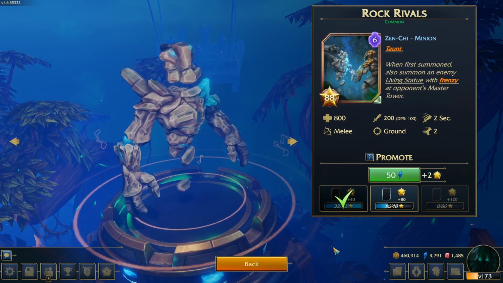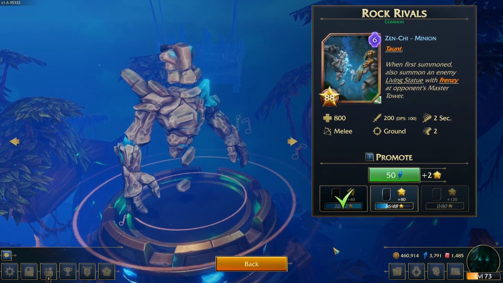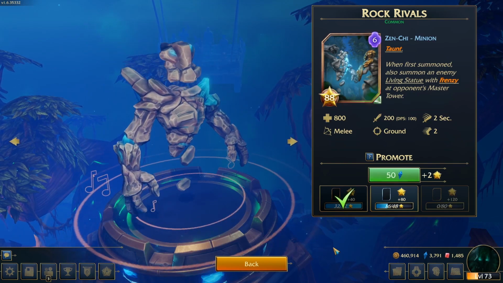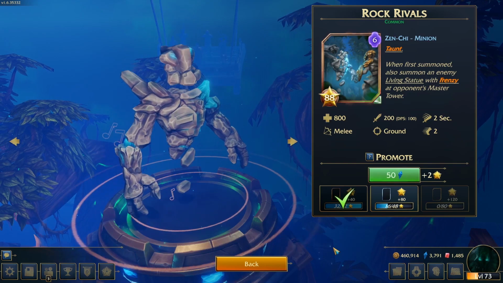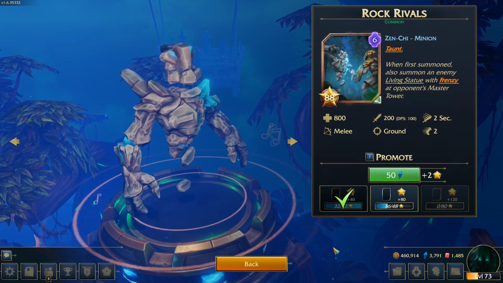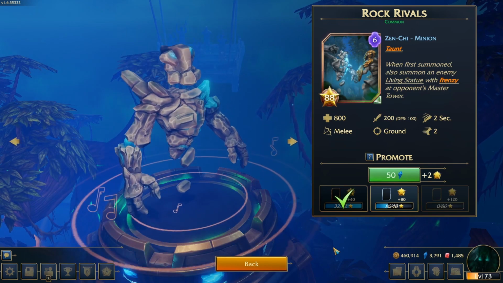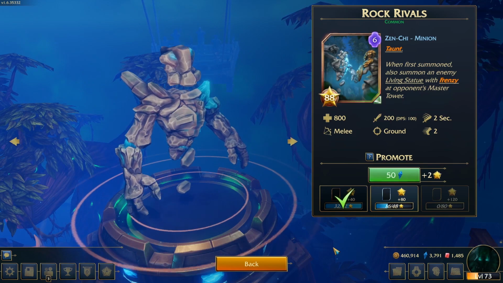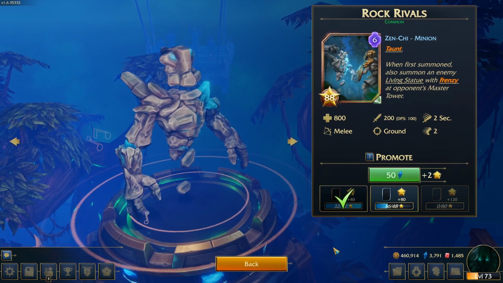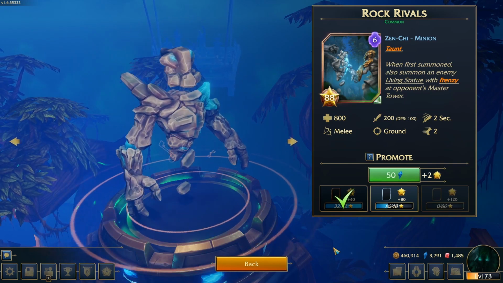When it comes to rock rivals, I've placed this here because I see a lot of new players in draft play this and end up killing themselves with it. The reason is that this basically summons a blue golem that has a taunt on it, but it's gonna summon a living statue with frenzy for your opponent for the first time. Just make sure to have either some kind of backline or support, anything that's gonna kill off the living statue, or to have additional mana to summon it.